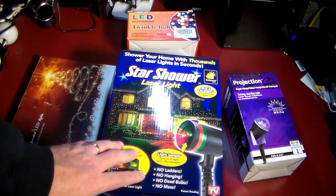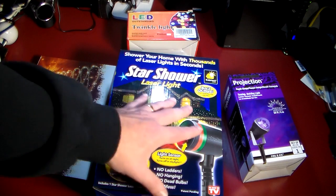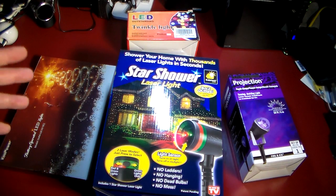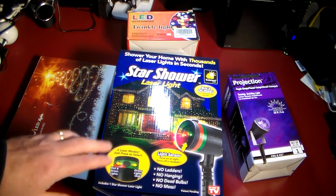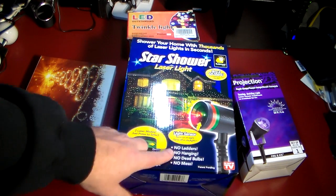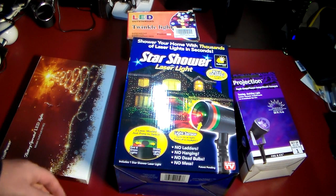So basically you just take this out in your yard, you have to take some power to it, plug it in, face it at your house, and it illuminates your entire house with different little LED lights, and it really looks cool. It looks like you got Christmas lights just all over, like the Griswold family Christmas house, I guess you would call it, because it just puts a lot of LED lights all over your house. So you don't have to hang Christmas lights, just put this out and project it up there. And again, you can have green or just red and green. And that's what they're kind of pimping out here: no ladders, no hanging, no dead bulbs, no mess. Just put it out and let it project.